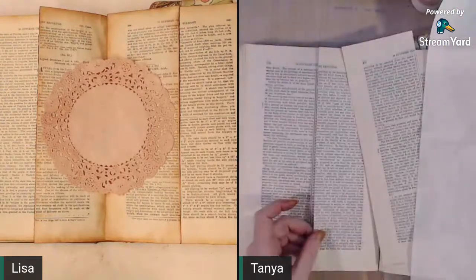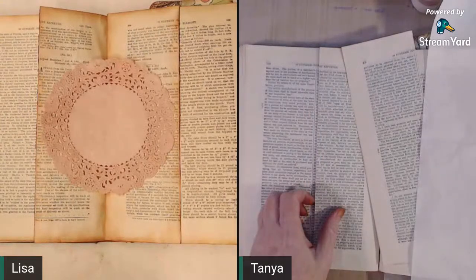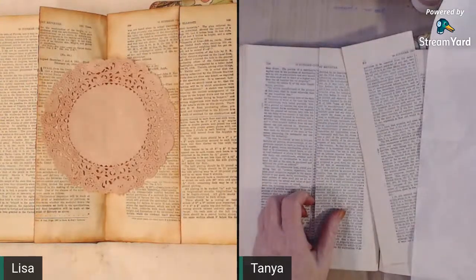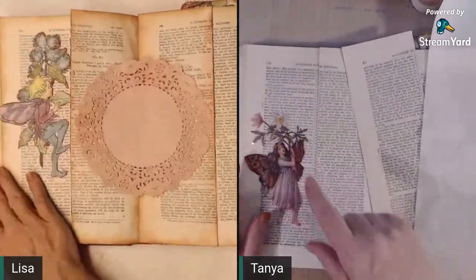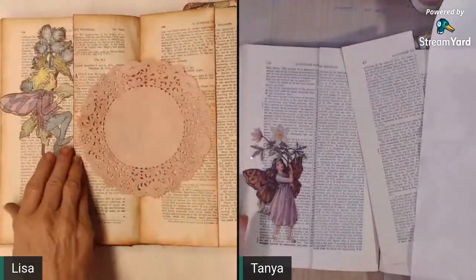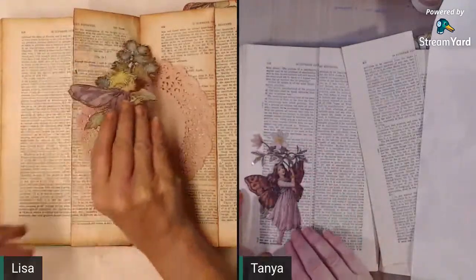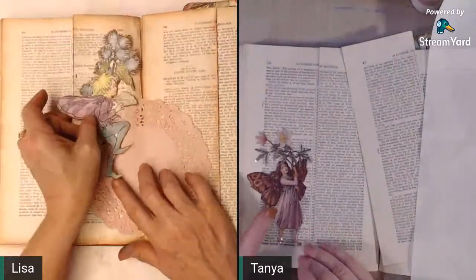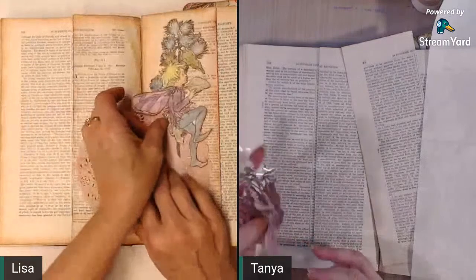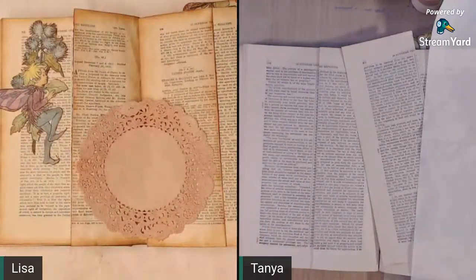Because I'm going to need some little fairy or something out here. I have some more coloring page fairies. I really like this little guy. I was thinking about using him. I have some more image transfer fairies, which might be good. Where did I put them?